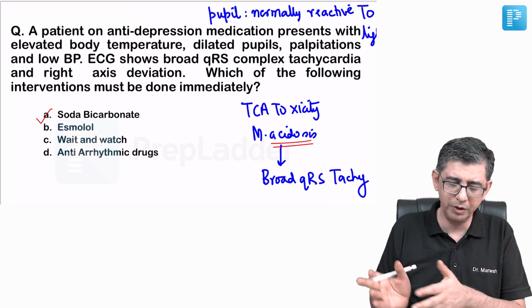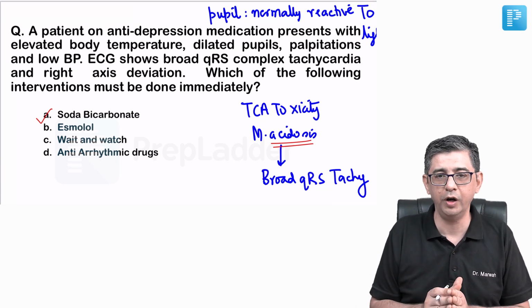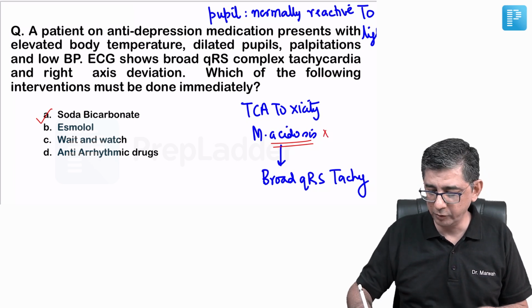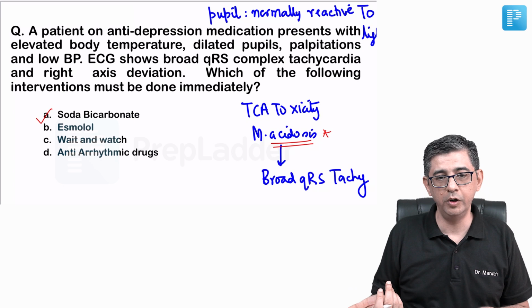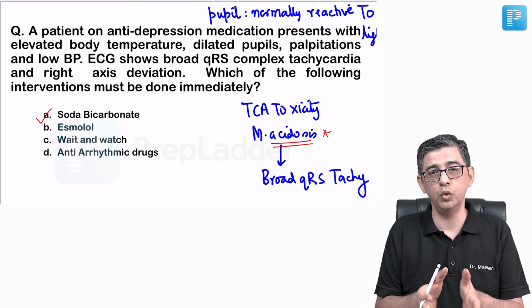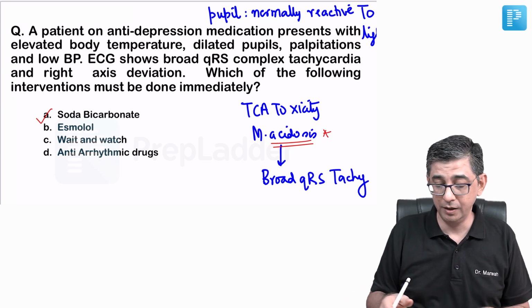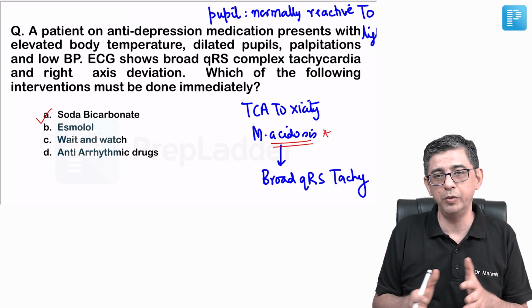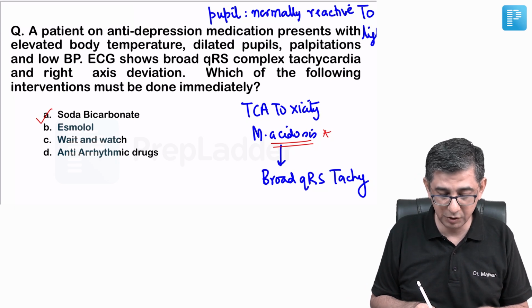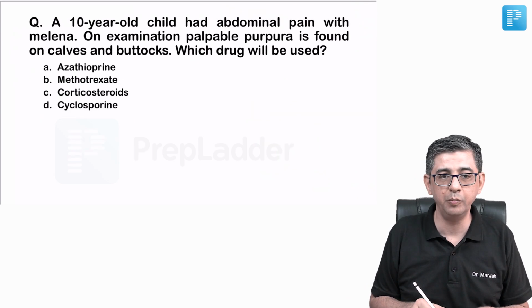And even without this explanation, I think most guys were able to narrow down the answer to this question pretty straightforwardly. I mean, treat the problem of the patient. He has taken a drug overdose, and waiting and watching at this moment with an ECG showing a gross derangement, and subsequently, if the ventricles beat prematurely, the BP will crash anyway. So we are just waiting for disaster to happen. Intervention has to be taken on a priority basis.